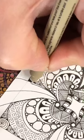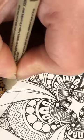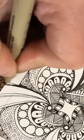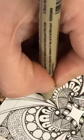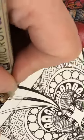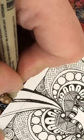I'm going to do the same with this one. So just keep it narrow. You don't need to go too wide. There we go. So I'm putting my lines in first, and then going in. Now again, we've said before, if you're doing quite a lot of the black work, just relax with your pen a bit. No need to press on. Just take it easy. And let the pen do all the work. So just relax your hand a little bit. Okay, got a bit on my board there. There we go. Just working it through there.